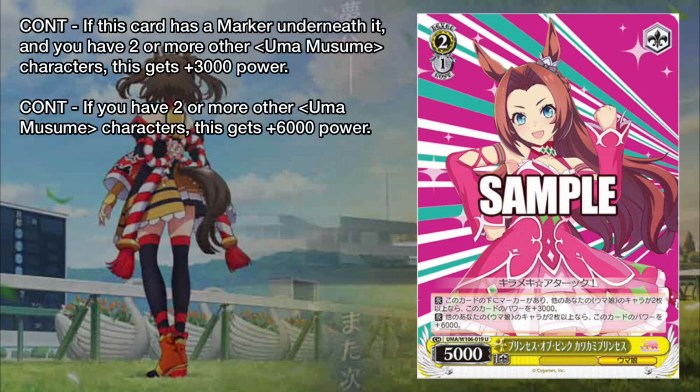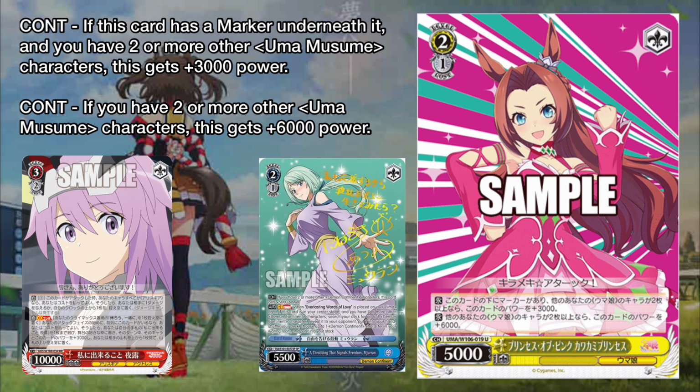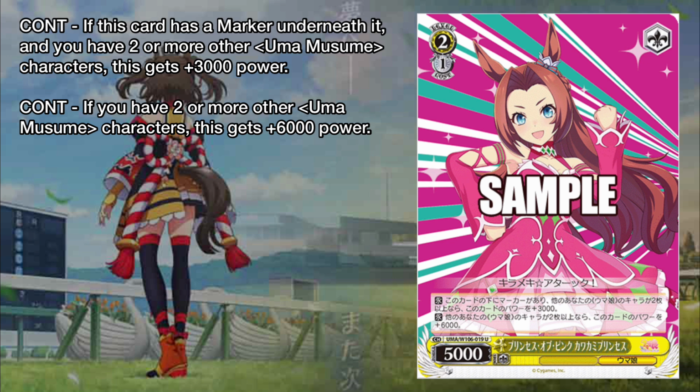The second card, Kawakami Princess, is a 2-1 that has 2 effects. If this card has a marker underneath and you have 2 or more other Uma Musume characters, this gets 3k power, and if you have 2 or more Uma Musume characters, this gets 6k. To summarize, cross turn, if you have 2 or more Uma, Kawakami Princess will be 14k cross turn, as this card was used for matchups such as Alice Gear, Tenshura, and other decks that play a Towers, aka Cleave for Towers, Smile, or early plays, aka 3-2 early plays, -2, you get what I mean.